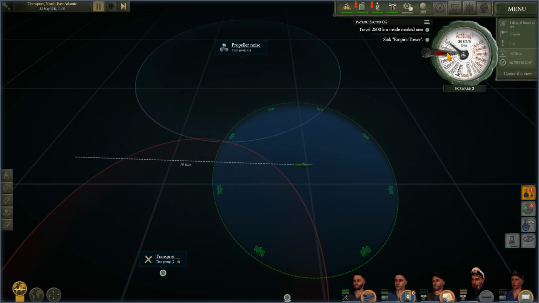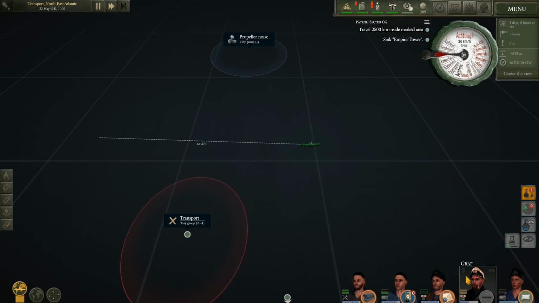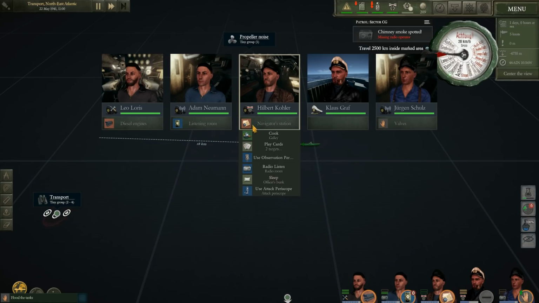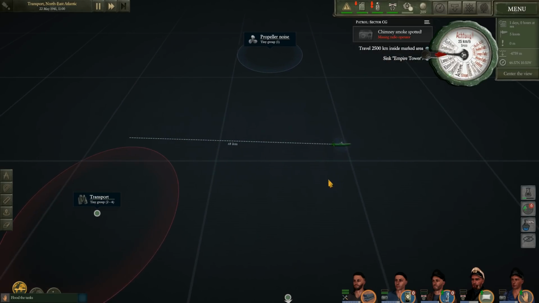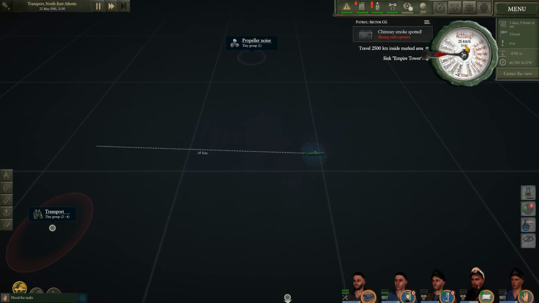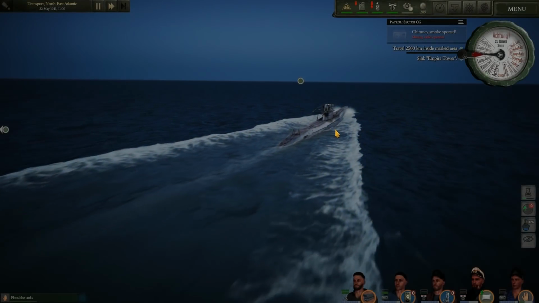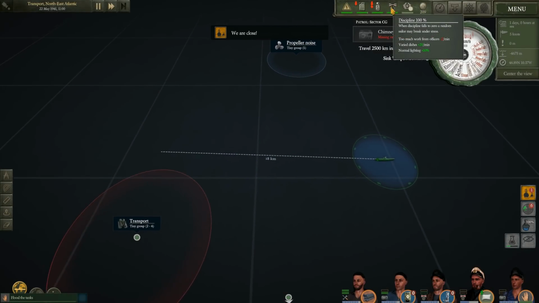I'm going to reduce our speed to about full. Unpause the game. So the captain's going to come down off the forecastle. I'm going to also change my orders from navigator station over to the attack periscope for the first officer. I'll let my captain get a bit of rest as well. Now, we're not quite in alarm mode yet. When we go red alert is when we actually spot some kind of enemy. Your crew morale starts to go down quite a bit.